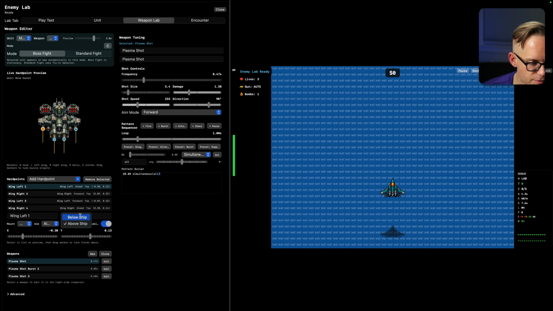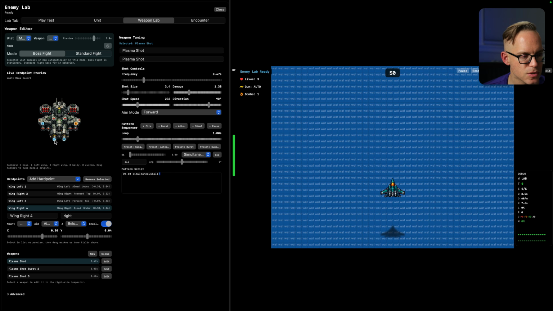This one is currently above the ship, but we can make it below the ship as an origin, and we can make this one below the ship. So it's some kind of gun emplacement that's underneath the ship that it's going to originate from. We could bring it back a little bit. That might help give us a little bit of believability. If it's too close to the front, it can be a little bit weird. So let's stagger it back of where it's originating from. Let's say it's coming from underneath the wing.